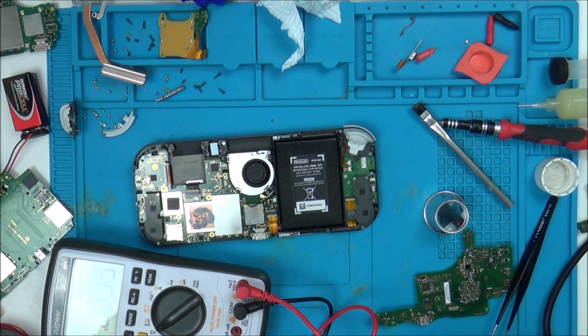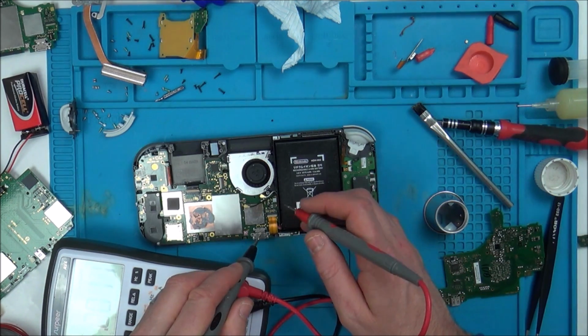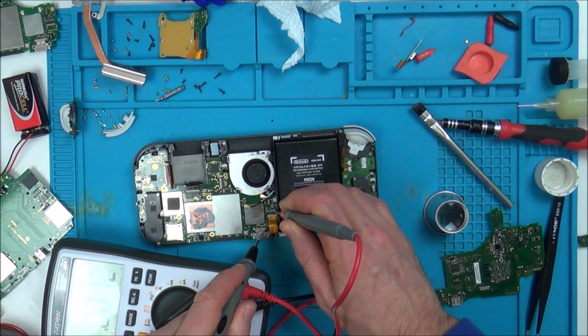Oh, I think I'm going to have to give up on this. I wouldn't have done a revisit if I didn't think I was going to get it working, but I don't know where else to take it now.